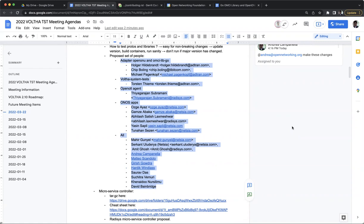So I believe this is the first time that I want to call a vote. I would like the TST members to approve this officially, and so it's myself, Amit, David, Ken, and Mahir. If you approve it, I will go forward. I don't want to go forward without the approval of the TST. You have my vote, which is a yes, but I would like to hear everybody else's. I vote yes. Yes, with the caveat that someone just mentioned, that we'll have to readjust based on feedback, who belongs where. Yes, from me also, but I agree with David, we need to work a bit on the list.